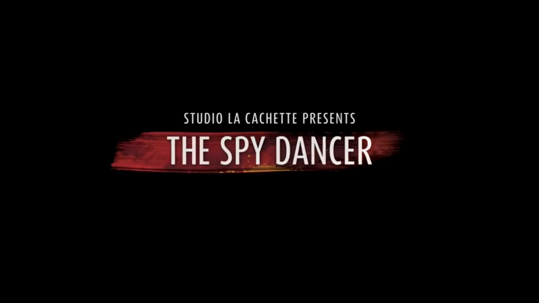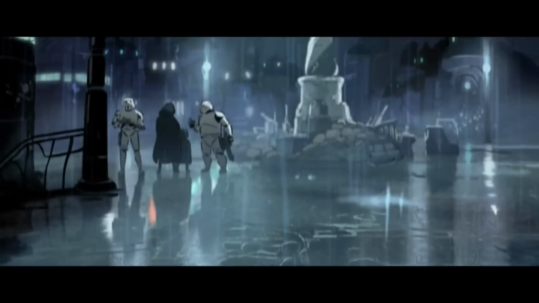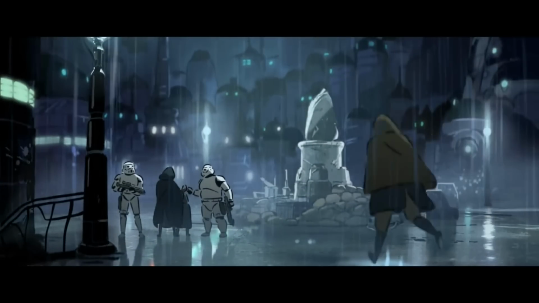Episode 6, The Spy Dancer by Studio La Cachette, was very much a surprising one. I wasn't sure what to expect, but boy was it good. We begin the episode with two stormtroopers checking for IDs and scan docs, and if you look at the water reflection, you can actually see a Star Destroyer overhead.